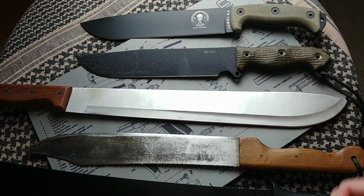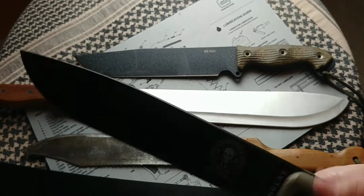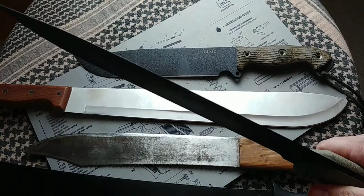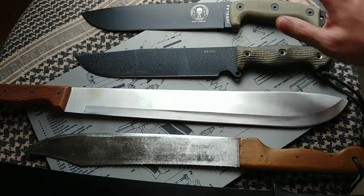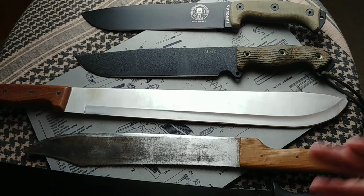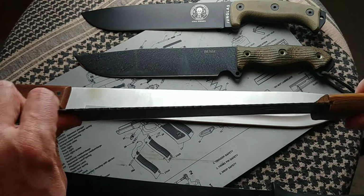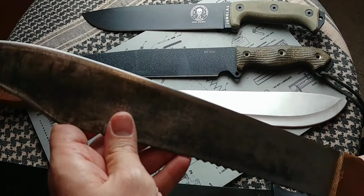Here's where you see some of these more commercial marketing type of blades that are supposed to be for the jungle, junglas, right? This is a little bit too wide and too big as a machete. Even the steel, this is 1095, great steel, but for a machete maybe 1095 is not the thing. You're going to want something a little bit more practical, and by that I mean sometimes even cheap, affordable steel. Look, there's really nothing wrong with 420 steel. A lot of people crap on it like it's the worst junk ever. It's really not. It is very tough steel. It gets a decent edge, and of course it's not going to hold an edge very long, but it's flexible, it's tough as nails, you can beat on it all day long, it's going to be very strong, and sharpening it often, it's still going to cut good enough.